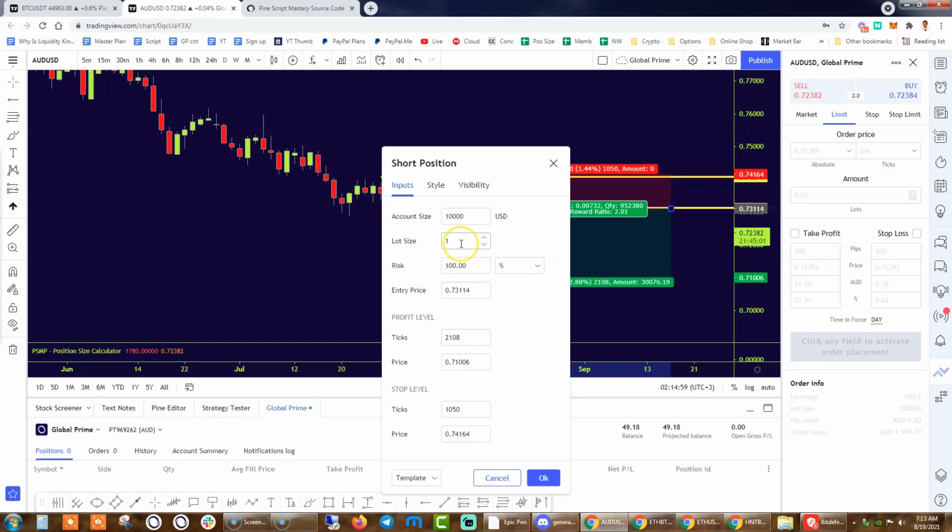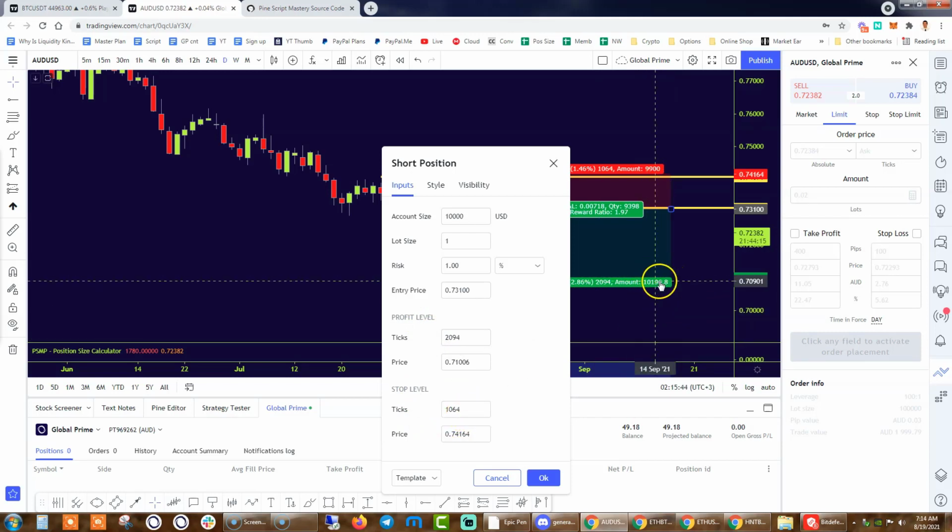Then here, we want to be selecting the lot size, keep that to 1, while remembering that one lot size in the Forex domain equals 100,000 contracts. Say we want to be risking 1%, that would equal 100 US dollars at risk, and the entry price is going to be automatically detected. If you want to manually change that, you can do so anytime. Here 0.7350, and notice that the box will adjust accordingly. So let's just keep it to 0.7310. All right, and the profit level and the stop level should not really be touched. You have previously adjusted that manually by dragging the boxes up and down.